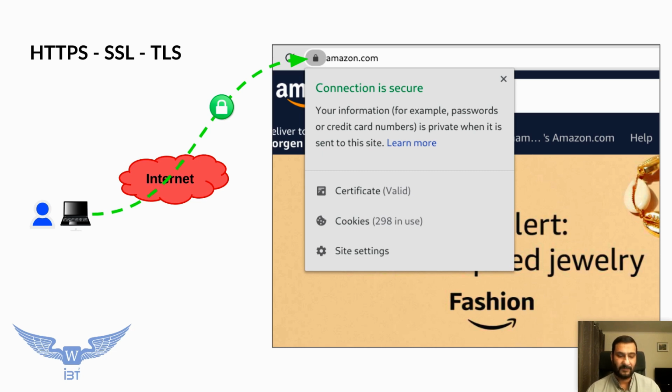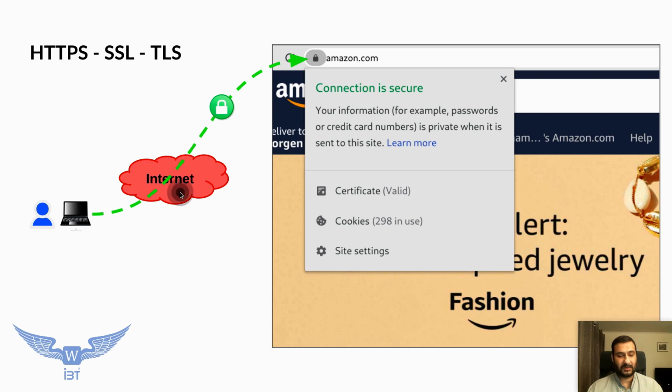And that is true. This padlock indicates that this website has a secure encrypted connection between the site all the way to your computer, or to the browser actually.